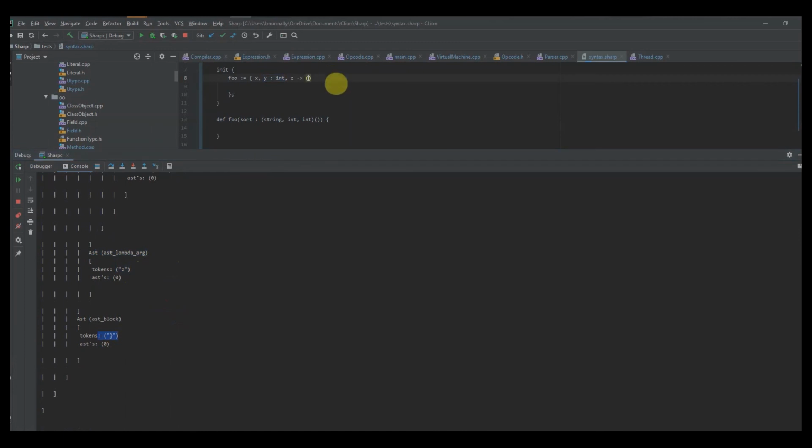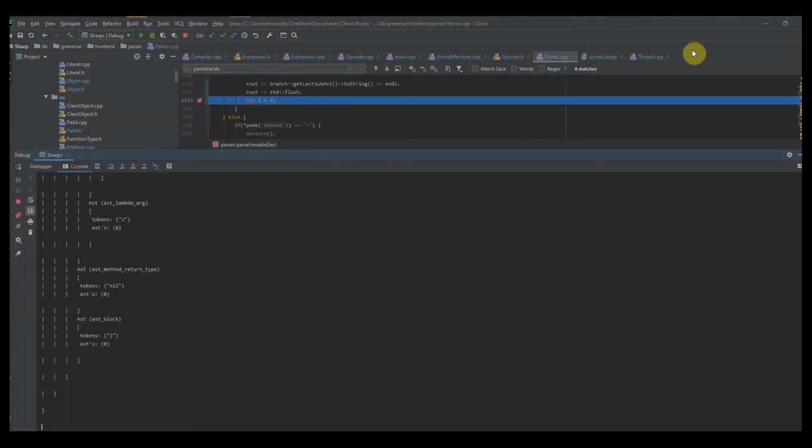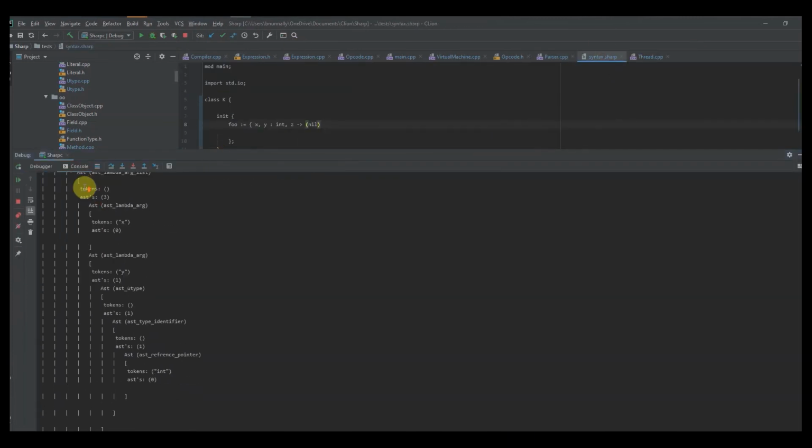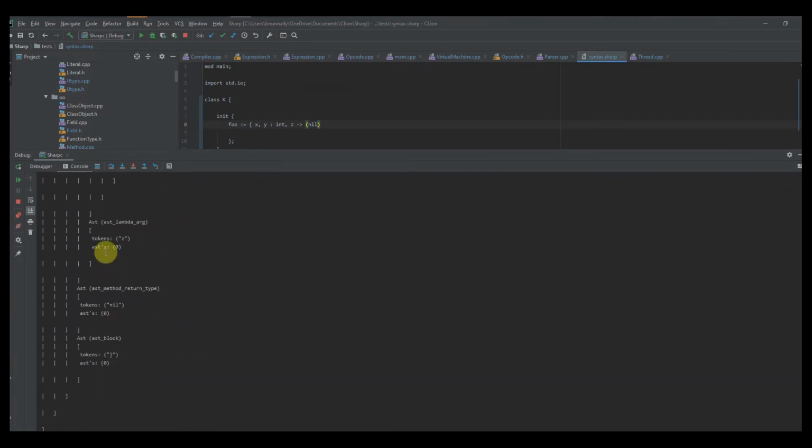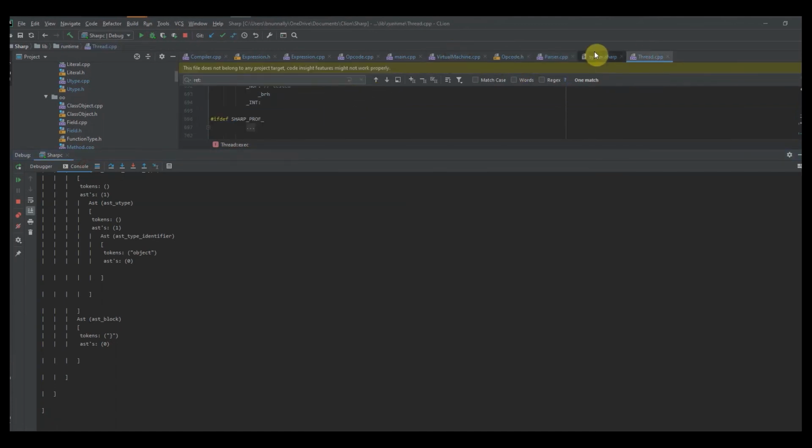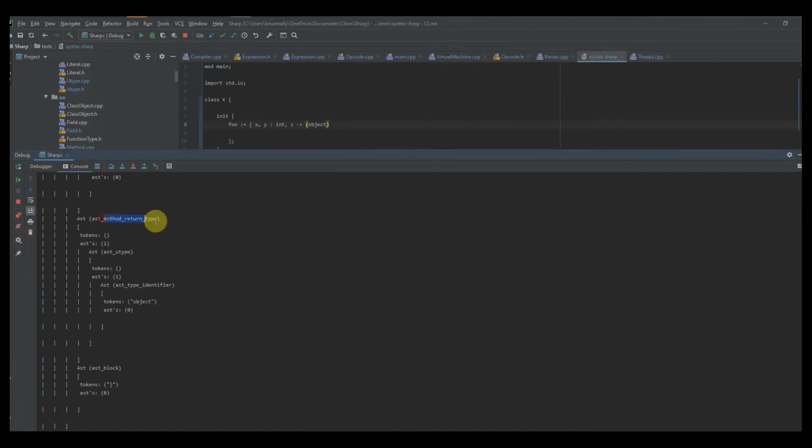Finally, let's see how this one looks. I'm going to show you with nil, and then I'm going to show you with a UType. So go back up to the top. We've already seen that, so I don't really have to go over that. Okay, so we have our AST method return type here, and we can see we have the simple token of nil. Now, if I actually put a UType, let's put object, say it returns an object, then we can go back and see it actually returning a UType. So if we look at our AST method return type, we have a UType type identifier of object.